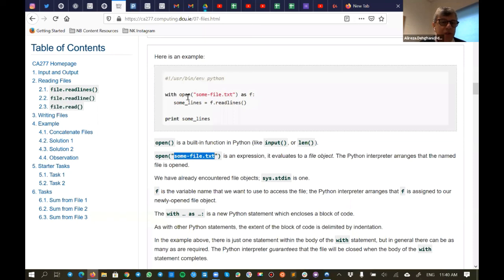Then when you open the file, you can say with open, that's in here. That gives you the opportunity to have a block of code. So when you say with something as something, that means here we go, I am going to have a block of code. In this case, my block of code has only one line of code, but that's up to you. You can have any number of lines you want. So that's another syntax in Python: with something as something colon is a syntax which provides you with a block of code in here.